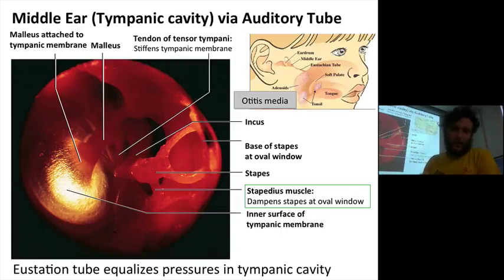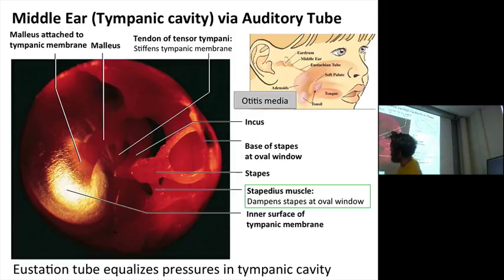I just wanted to show you the picture of this. This is kind of cool. I'm not going to talk about otitis media, but here is a light in the external acoustic meatus lighting up the tympanic membrane. They stuck a camera up the pharyngotympanic tube, so through the eustachian tube in the mouth, to get this dramatic picture here. Here we see the stapedius inserting at the oval window. The stapes, I shouldn't say the stapedius, this is the stapedius muscle.